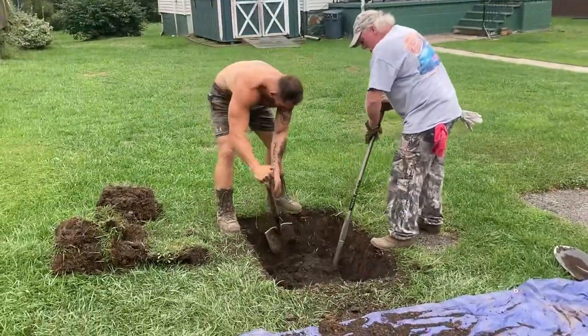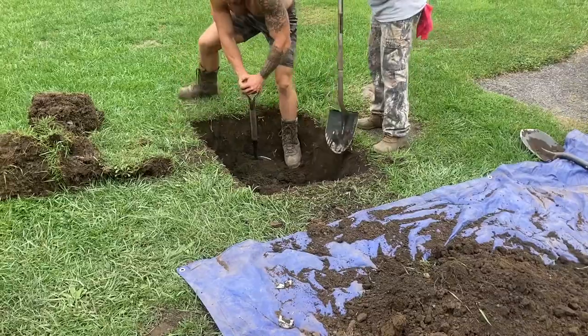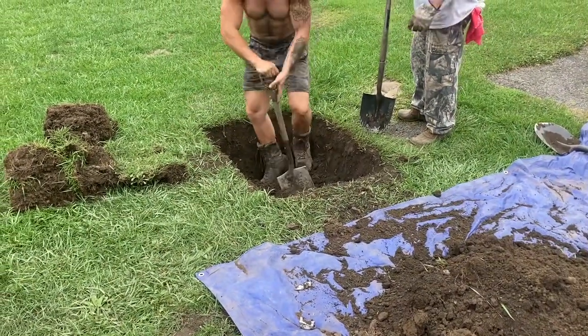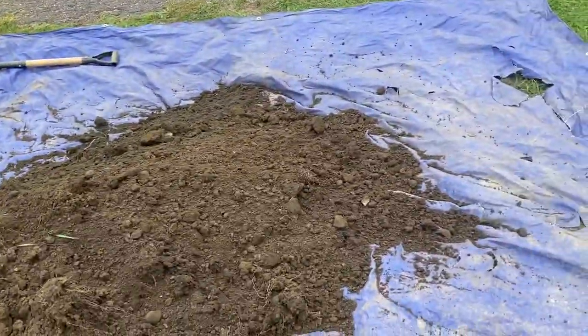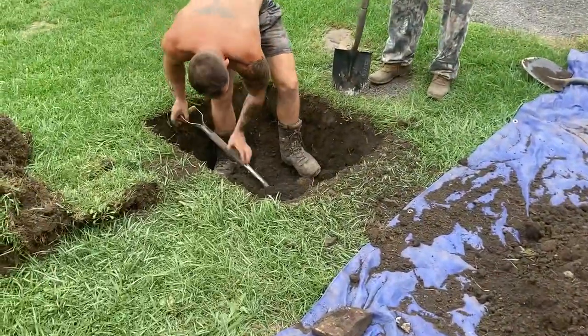All right, guys, day number two, we're out here. We got two stone liners left to dig on this permission. I think this is going to be like eight privies on this one permission. Yesterday, we had a real nice Brighton jar come out right under where the tarp is. We're digging this first one here.